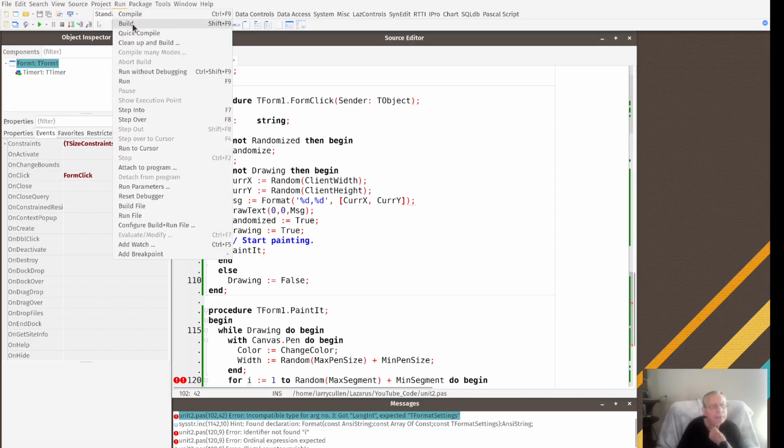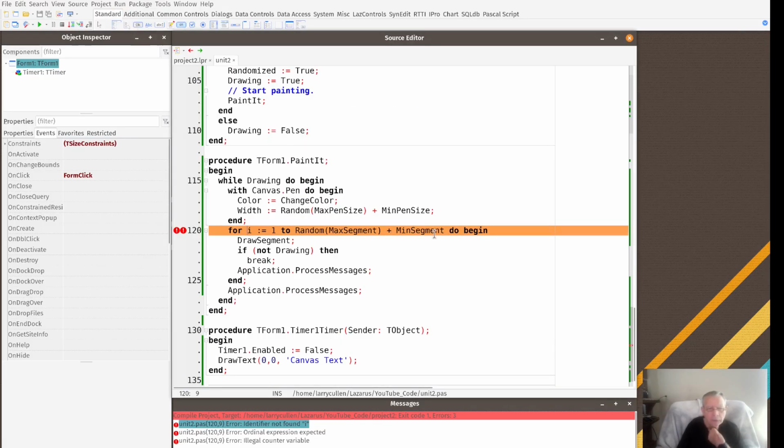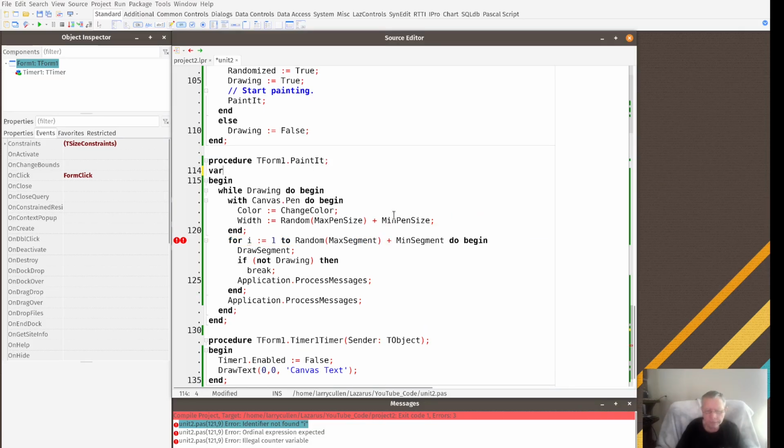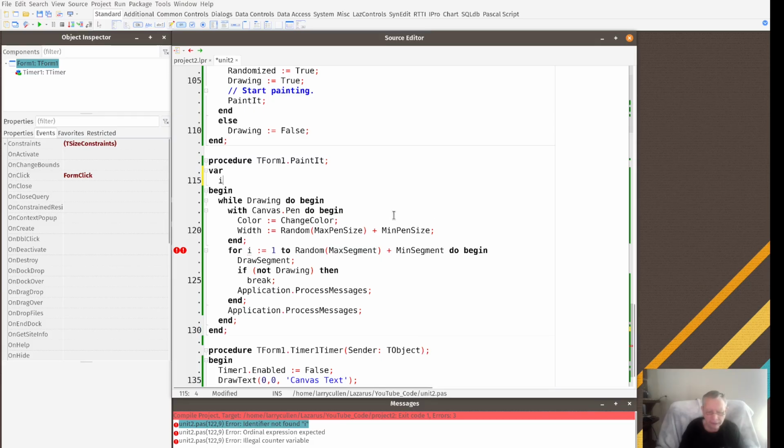Let's see if we build now. Okay. Oh, I never declared, okay, this is complaining, I never declared the variable I. That's easy to fix. Save it and see how we go now. Let's try building it. It looks like we got a clean build now.